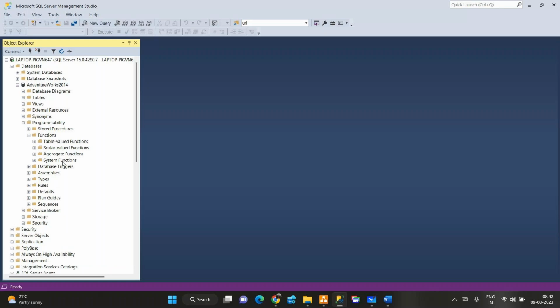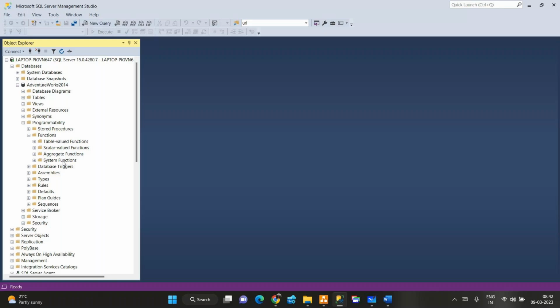Technically, you should call them objects, everyone. In an entire database management system, whether SQL, Oracle, or MySQL, anywhere, you should call them objects. Your object can be a table, a view, a stored procedure, a function, or a trigger.